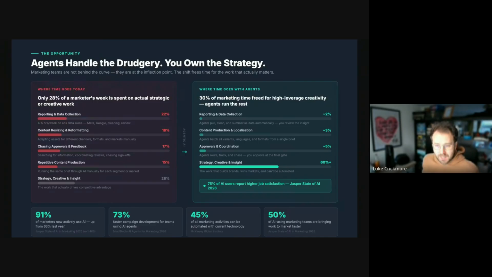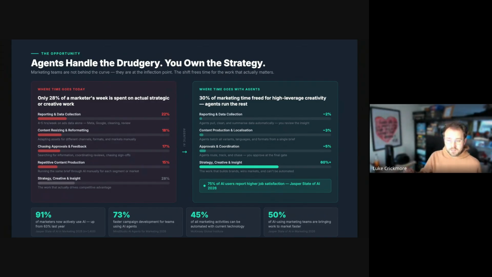What agents will mean for marketing teams is a lot less of the drudgery, a lot less of the continual copy and pasting, and a lot less of the repetitive work that currently takes place. A lot less of the localization, a lot less of the what email is next that I need to build, or where do I get these images from? How do I host these images? Where do I go in the platform to set up this email? Where do I go into the platform to change this ad? Many of those tasks are going to be done for us alongside the insights side.